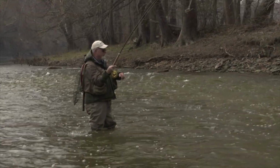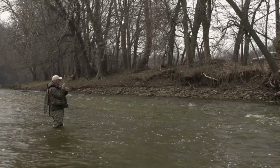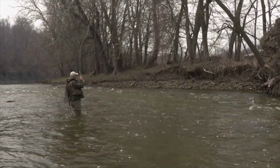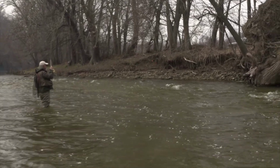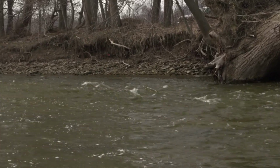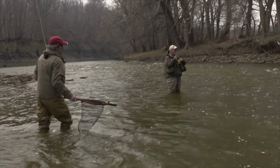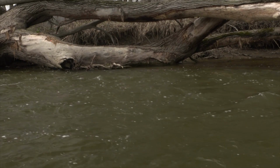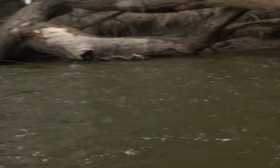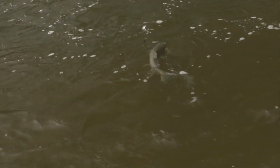All right. This technique that Jeff has showed me is out of this world. Come on, get out of there. I think I got a branch down there. I got to watch it. Looks like you got a good one. I think it feels good. Of course, there's a lot of current there, so lots of snags, so you've got to be really careful and try to keep them away from it. Well, that's a good fish. Yeah, crank down on her. I'm going to crank down on it, back up, and bring them to you.